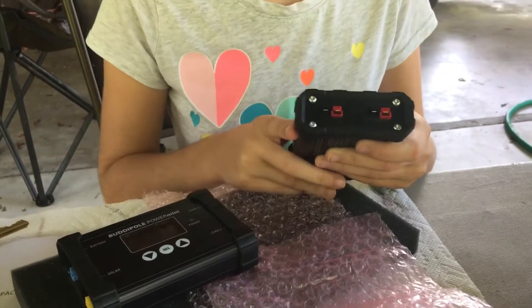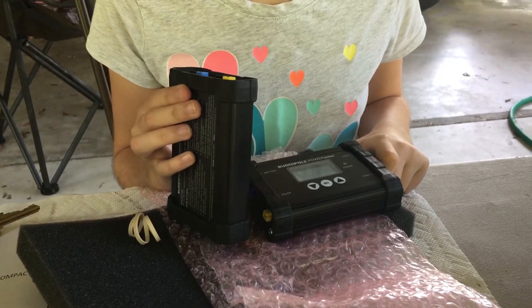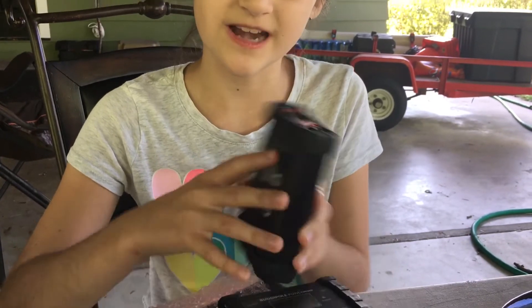We're going to use these — one with our HF station, which is 100 watts, and one with the KX3 for the GOTA station. Who's staying at Field Day with us this year? The Boy Scouts! We're going to be doing a thing with the Boy Scouts and an ARES activation, which we will also be working on as an extra activity. And there are power pole connectors — that's what makes it ARES-efficient. We've got a bunch of power pole connectors and we're asking ARES members from the Volusia ARES to come out with their radios that they might take to an activation.